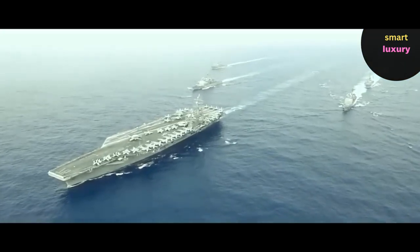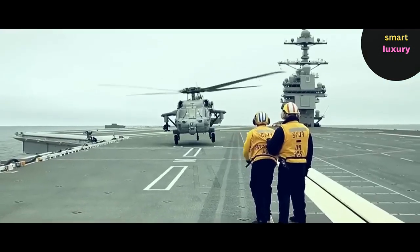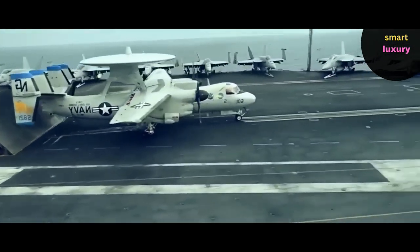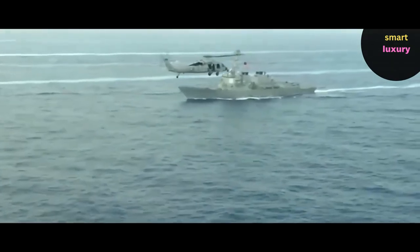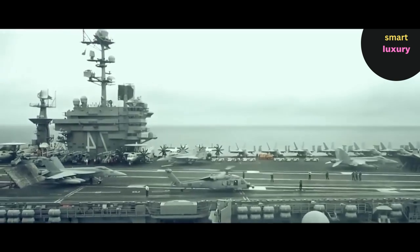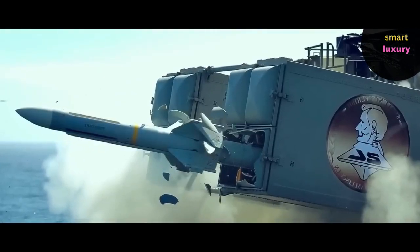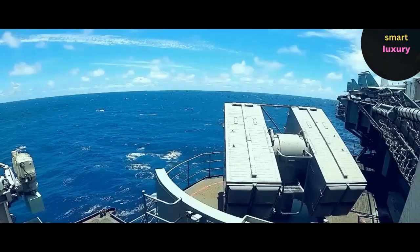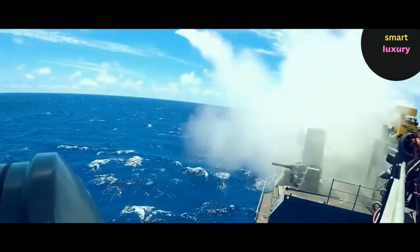The Virginia-based Newport News Shipbuilding Company built each of the 10 carriers. The lead ship of the class, USS Nimitz, was commissioned on May 3, 1975, and the 10th and last ship, USS George H.W. Bush, was commissioned on January 10, 2009. Nimitz-class aircraft carriers have taken part in numerous wars and operations since the 1970s, such as Operation Eagle Claw in Iran, the Gulf War, and even in Iraq and Afghanistan. In 2012 dollars, the unit cost was around $8.5 billion, which would be equivalent to about $11.2 billion in 2022.